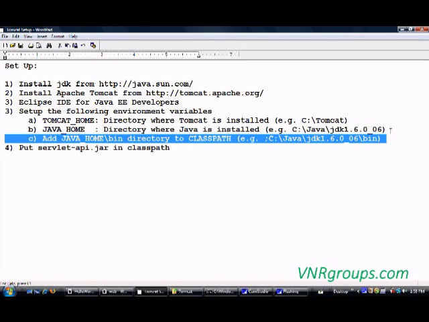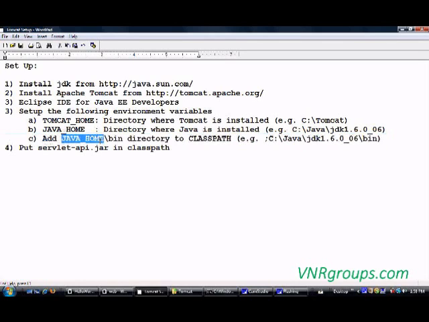because when you add this, you will be able to compile your Java classes from anywhere, being in any directory. If not, you should use the Java compiler from the JAVA_HOME bin directory only, to compile all the time. Right. So if you add the JAVA_HOME bin directory to the classpath, you can simply say javac from any directory in your computer, and you'll be able to compile the Java classes, right?